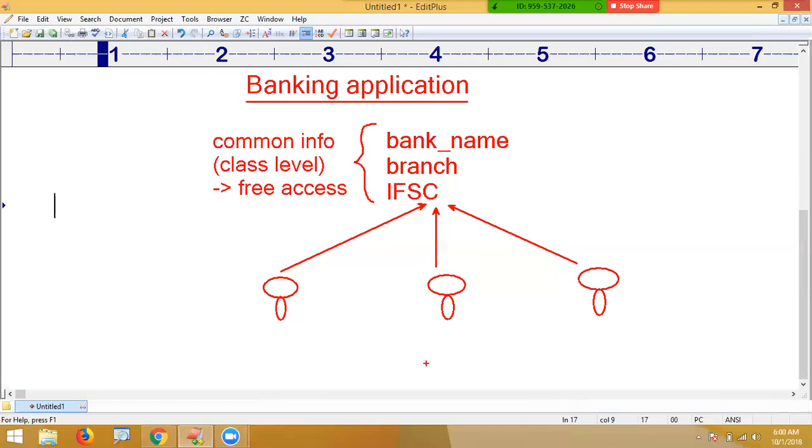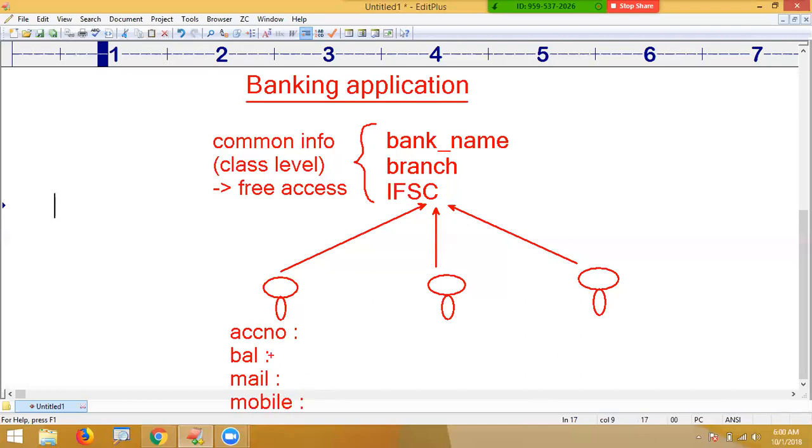But here, whenever we are checking, like account number, it's not common. Different account holders have different account numbers. Balance, account holder mail ID, account holder mobile number.